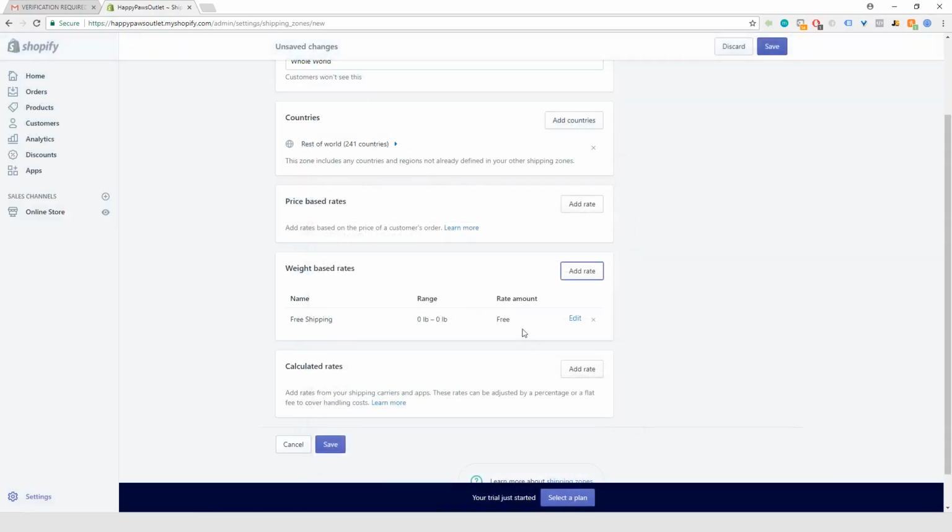So we're going to click done. And now free shipping is set up for 0 pounds. So whenever we import a product and we put that it weighs 0 pounds, because we can control that, we can control how much the product we say it weighs. So we can say it weighs 0 pounds, and when that shipping says 0 pounds, it's going to come out as free shipping. So for some products, it'll make sense for us to say that they weigh 0 pounds because we want to offer them as free shipping. But for other products, we might want to charge shipping, and it would make sense. A customer won't mind paying for shipping.